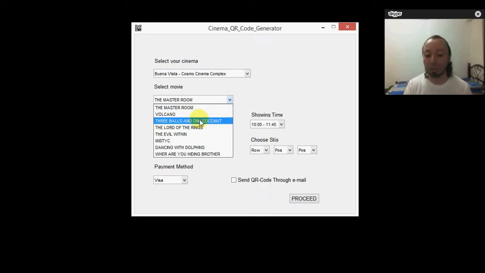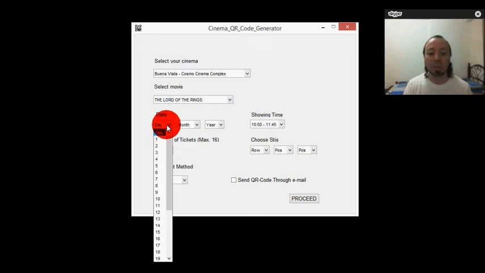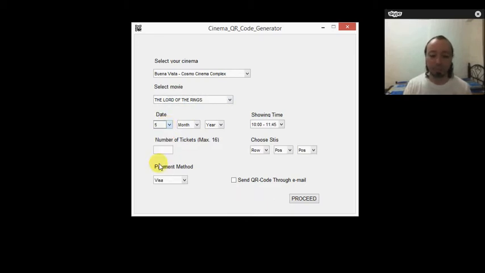Then, of course, we need to select what movie we are going to watch, and the date that we are going to watch this movie. Actually, this application doesn't have any security, it's just a sample for this purpose only. We also need to decide the showing time.